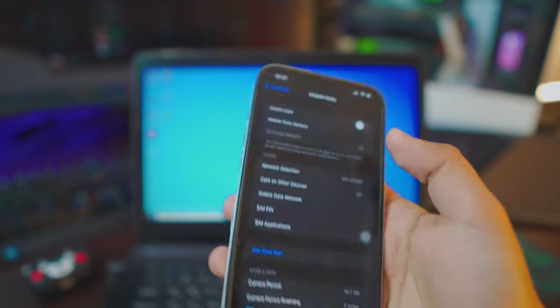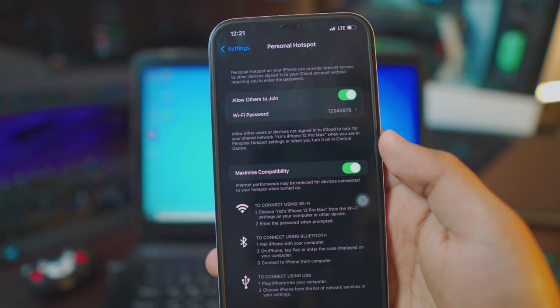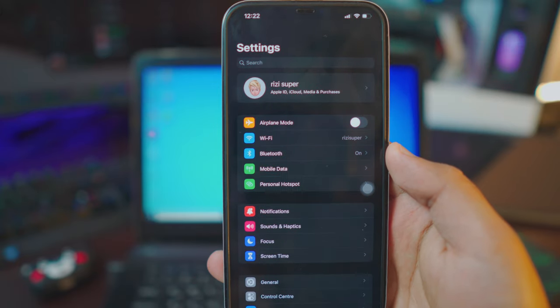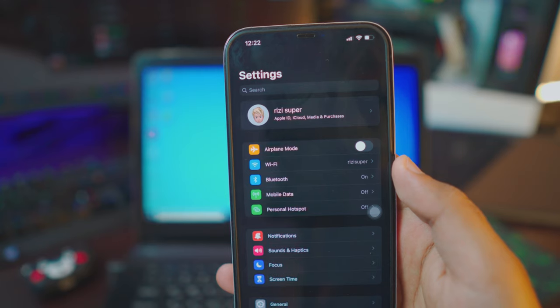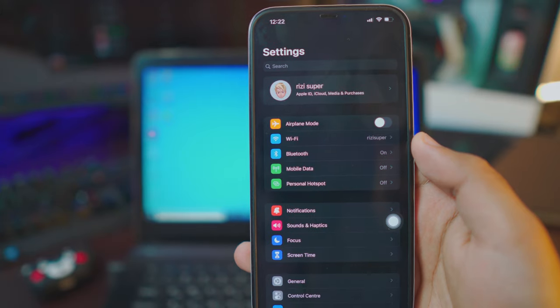Once you turn on the mobile data, pretty simple, just turn on the personal hotspot. That's it. Again, be careful, it's not free, okay? I would recommend you rather use Wi-Fi. For the sake of this tutorial, I'm gonna be using the Wi-Fi because I don't wanna use my mobile data. Once you turn off the mobile data, the personal hotspot should automatically turn off, okay? So I'm gonna use the Wi-Fi.